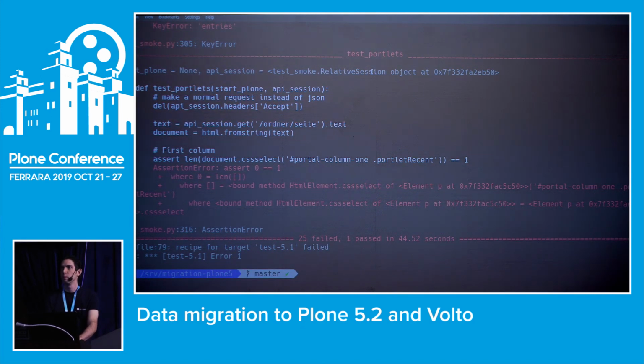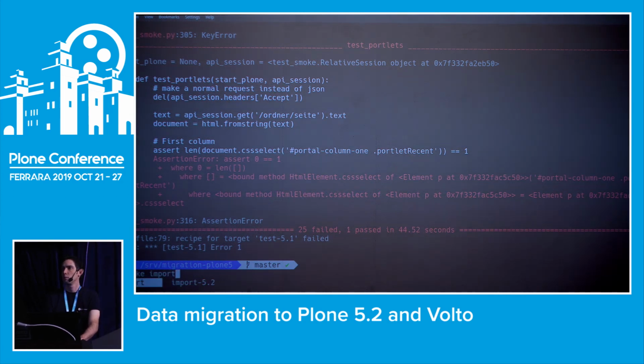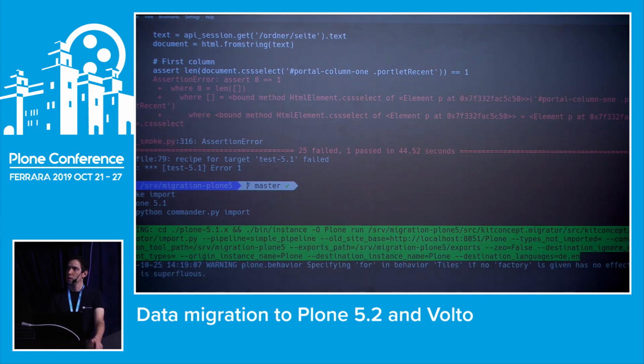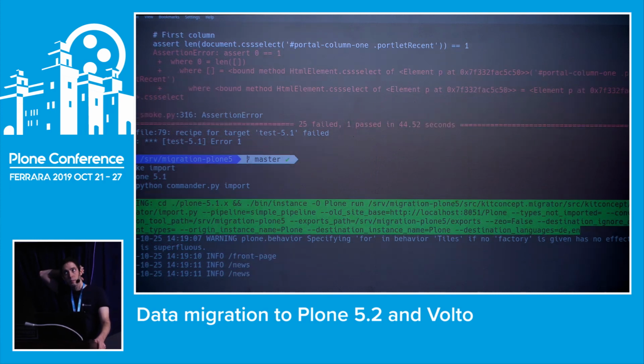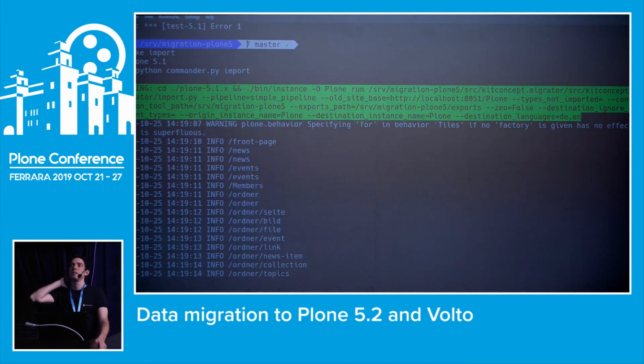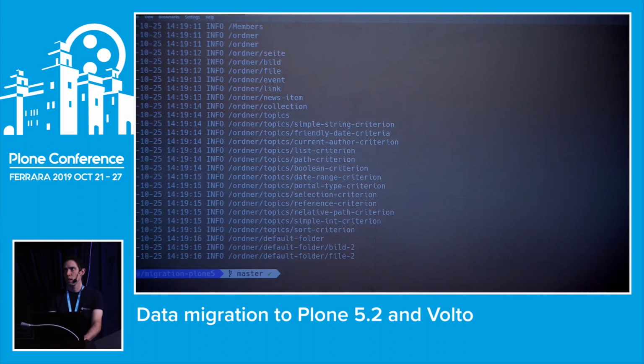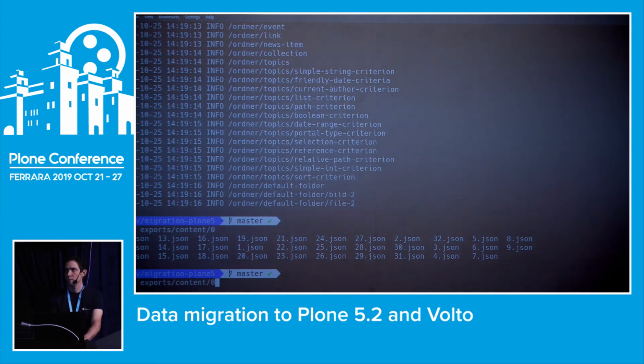Then I run make import, just import, and then it fires a Plone website and runs the import pipelines. It's creating the data that was exported by Plone 4.3. I forgot to show the export command. The export command just creates the data inside the JSON data.